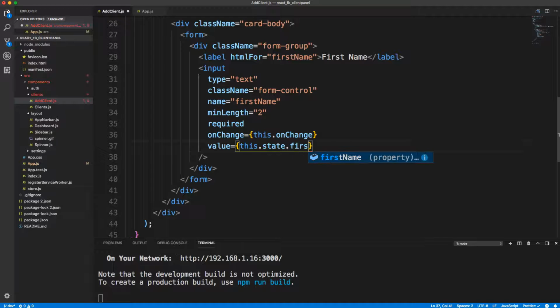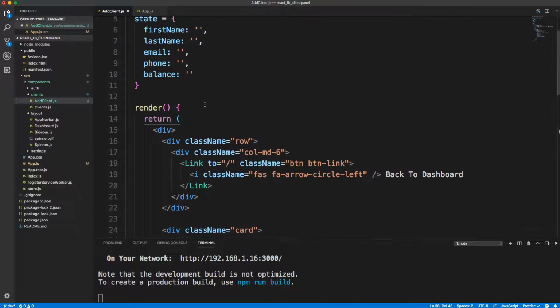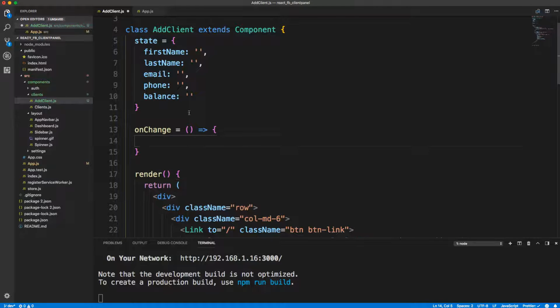This is first name. So this dot state dot first name.